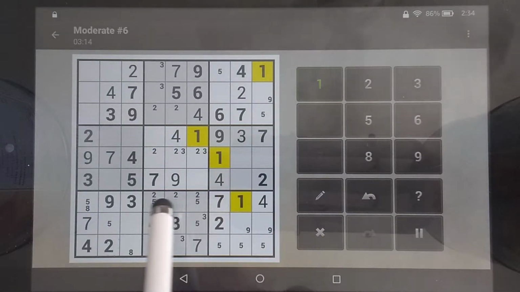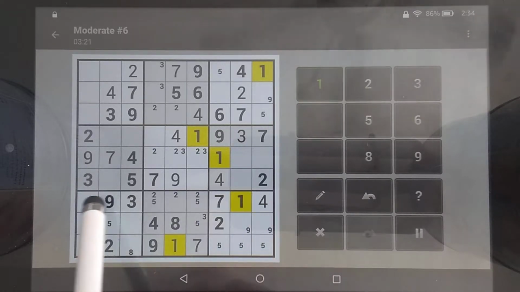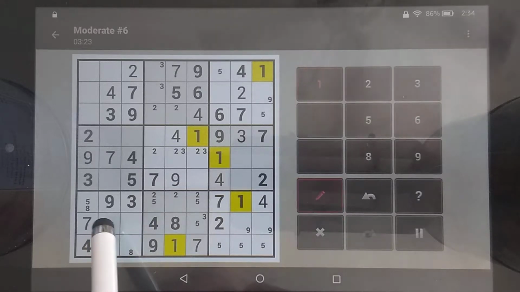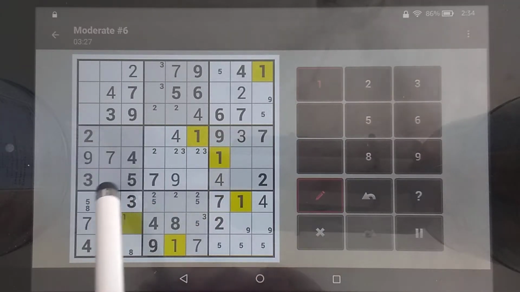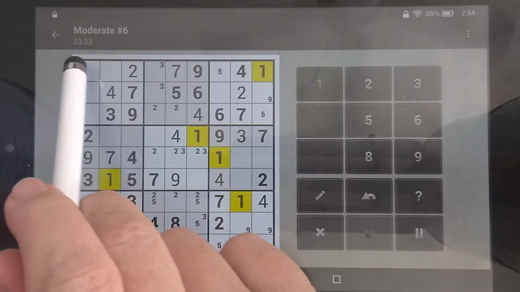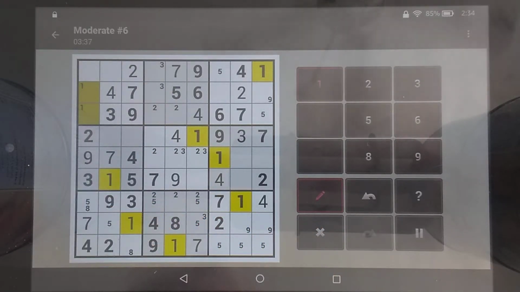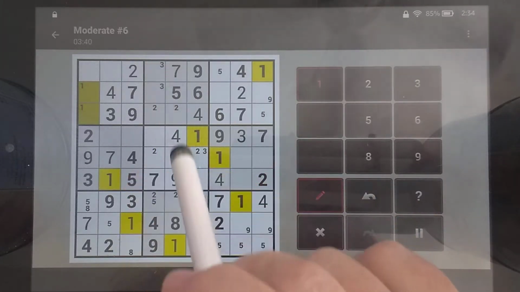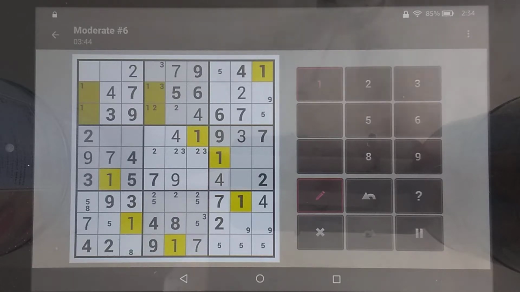This 1 blocks out that row, this 1 that column, so the 1 here falls there. These 2 rows are blocked out, so the 1 has to be in one of those 2. This 1 blocks out that row, so this 1 has to be here, which now means this one has to be there. And so this blocks out this row. We know this one has to be one of those 2 boxes, and this one is blocked here and here, so it has to be one of those 2.